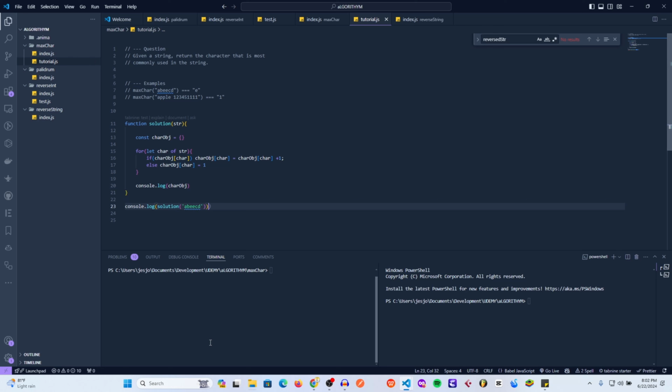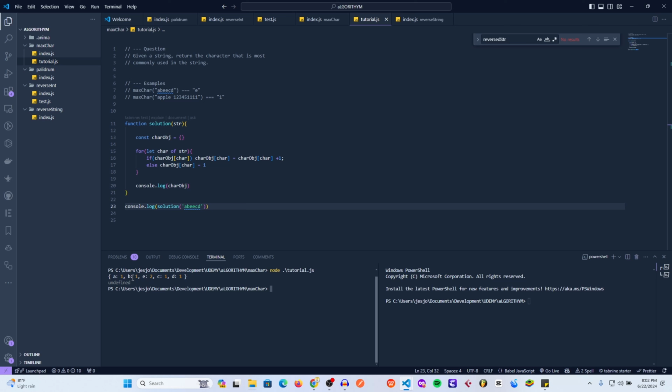Now let's save it and run it with node tutorial. You can see we have our character object right there. You can even see here that E occurred twice while others occurred once.